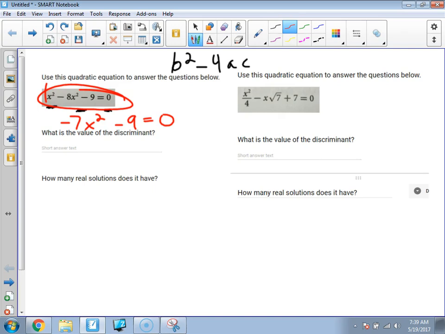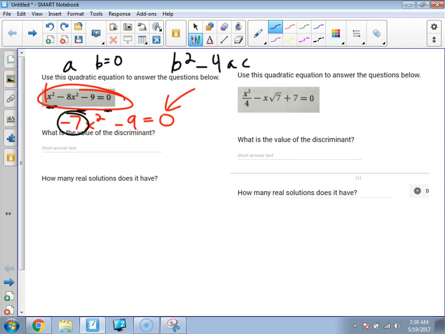Now we have to determine what's in front of x squared, what's in front of just the variable x, and what is all on its own. You'll also notice that we have equals 0. That needs to happen. The number in front of the x squared term, negative 7, is the coefficient, so this number is my a. Is there even an x here? No. If there is no x, then b equals 0.